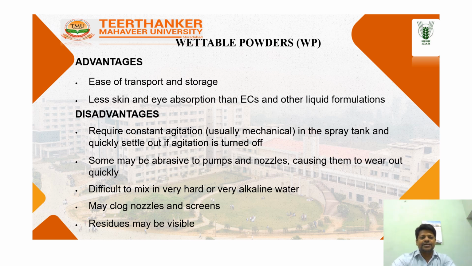What is the disadvantage of wettable powder? It requires continuous agitation, usually mechanical, in the spray tank, and it quickly settles out, aggregates and turns off. Some may be abrasive to the pump and nozzle, causing them to wear out quickly. It is difficult to mix in very hard or very alkaline water. It may clog nozzles and screens. Residue may be visible. So these are the disadvantages.